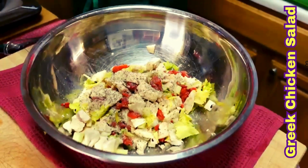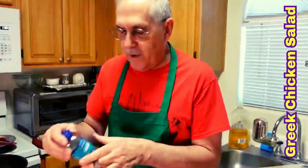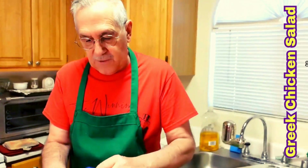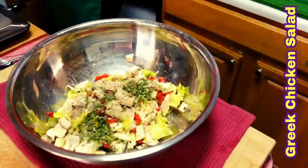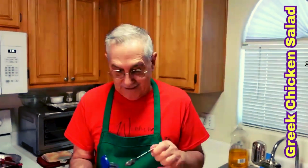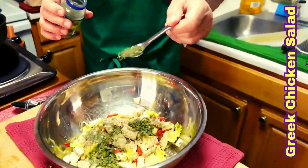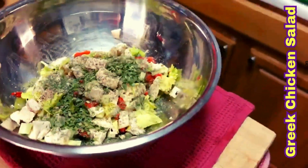Okay? All right. Now, I decided instead of putting onion today, I'm going to put chives. And chives are perfectly fine. So let's get about 3 teaspoons in here for this. That should be enough. And then with the chives, I have some nice dill, which helps to make things Greek, with a little dill, right? Okay. So I think a good teaspoonful should be quite enough to do the job.